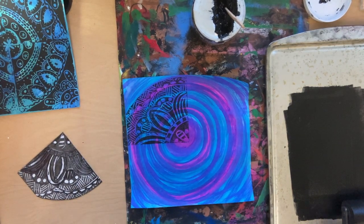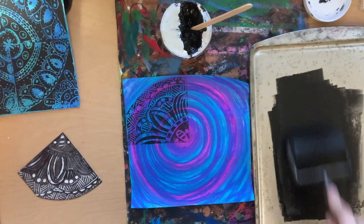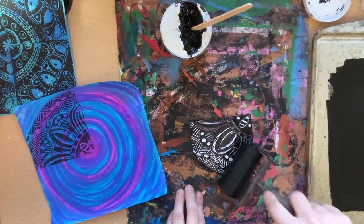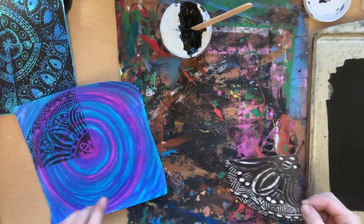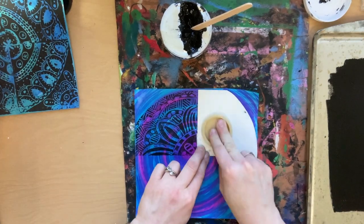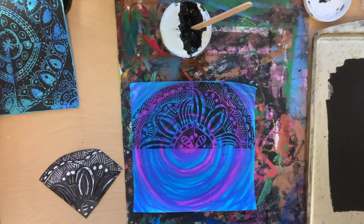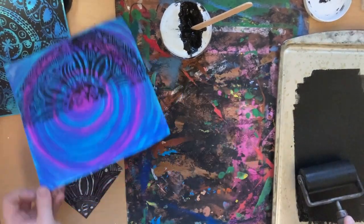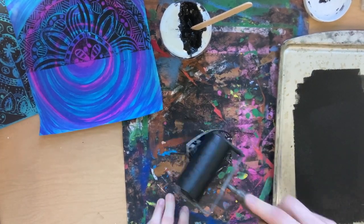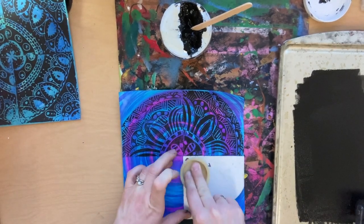We're going to keep doing this three more times. At some point you may need to add more ink, probably after the second print. Remember to look for that basketball texture in your ink — roll it on until it is completely coated, but it should not fill in any gaps. If you start filling up where your pencil had pushed down, take it to the sink and wash it off. Every print, make sure that pivot point — the dot or star on the back — is lined up in the center.